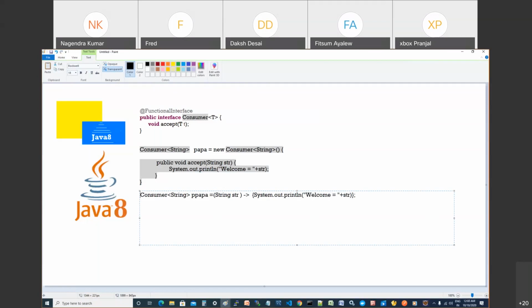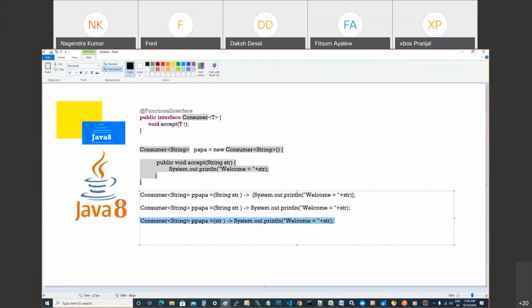Make sense? In a lambda, if you have a definition with only one line, you can omit the curly brackets. Delete them, so it becomes only this much. Lambda which is taking one parameter and not returning anything. And you can make it even shorter. I told you last time, the data type is not required. Remove String.